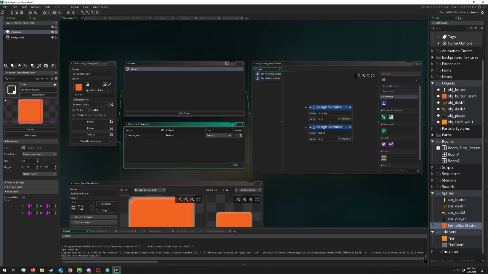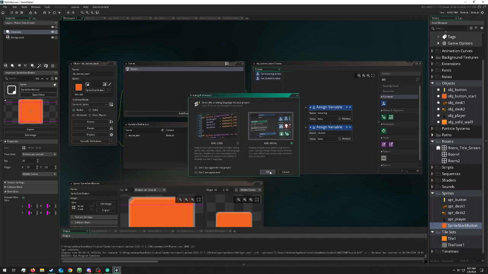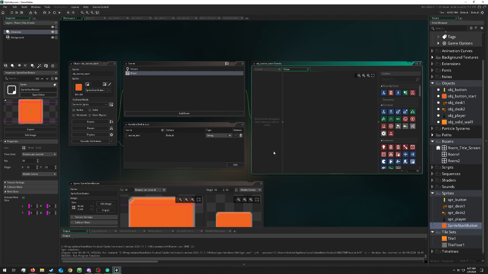Next, add the draw event. Assume under new event. Next, add the draw. It's just regular draw. GameMaker automatically draws your sprite, but you can override the behavior by creating your own draw event. Okay.